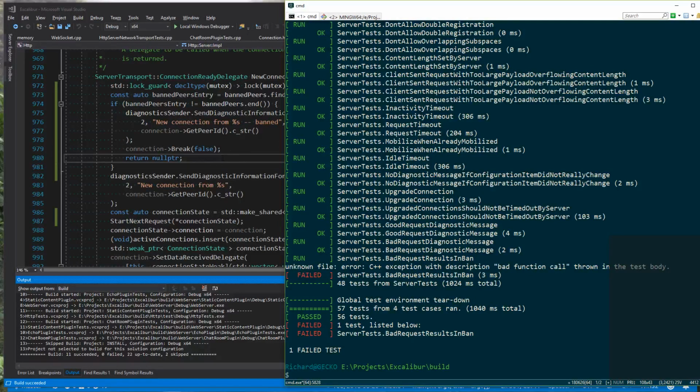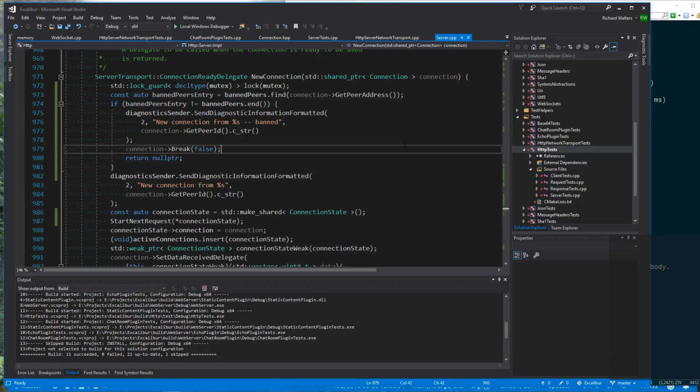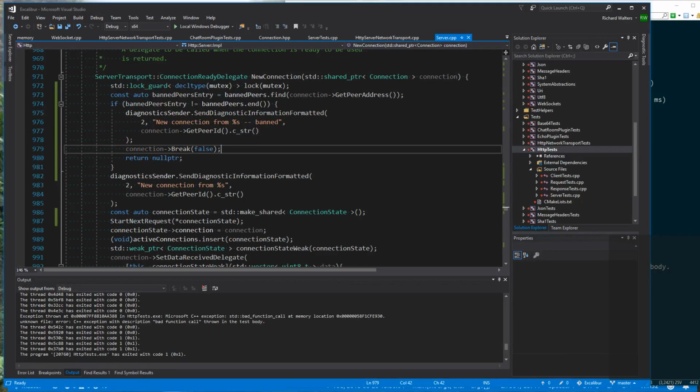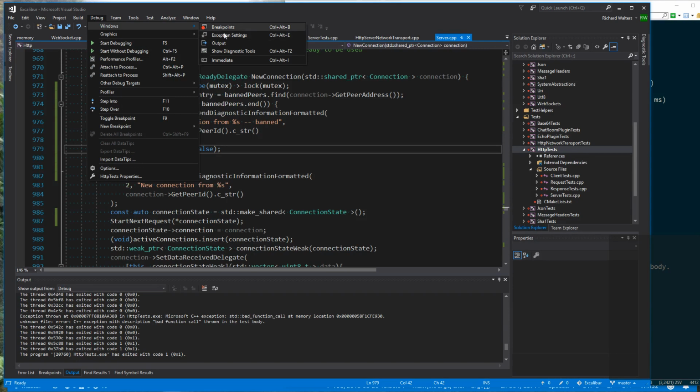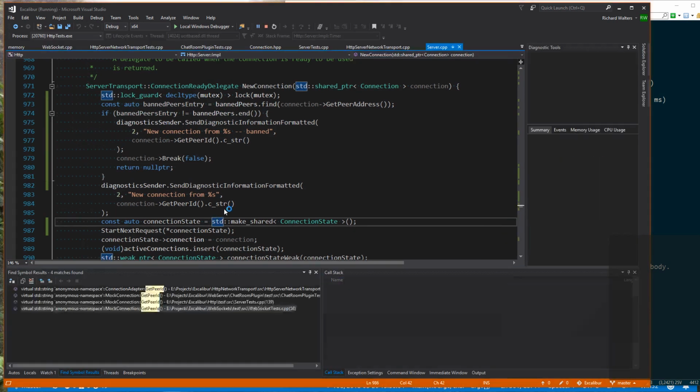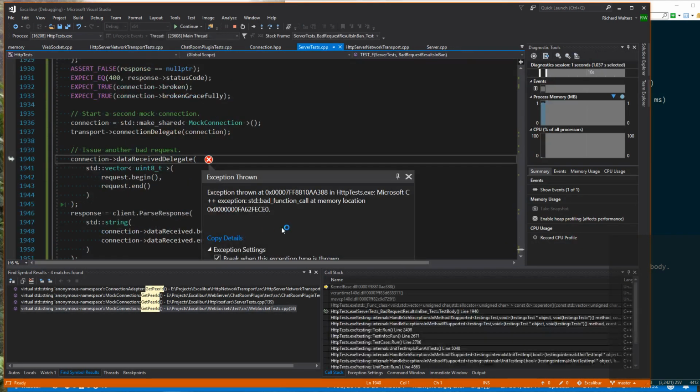Ooh, bad function call. Let's find out where that happened. Okay, I'm not breaking on exceptions. Debug Windows, exception settings, C++ exceptions, go. Okay, the data received delegate's empty for some reason.